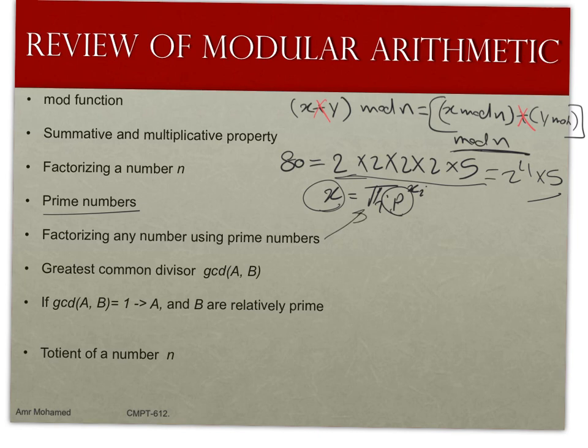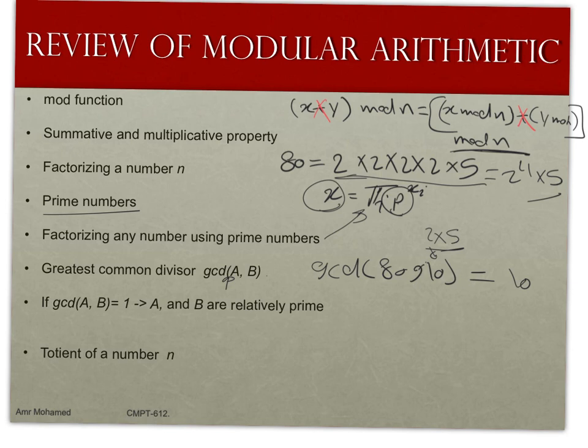So that's the theorem. So now we're getting a little bit deeper. What is the greatest common divisor of two numbers? A greatest common divisor of two numbers is to try to find, again, the highest number that divides both these numbers. Okay? So if I give you, for example, the greatest common divisor between this 80 and 10, what is that? 10. Why? Because in fact 10 is 2 times 5, and this is actually 2 to the power 4 times 5. So the overlap here is 2 and 5. So multiply the 2 and 5, it becomes 10.